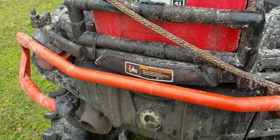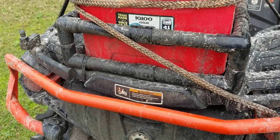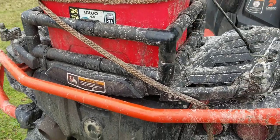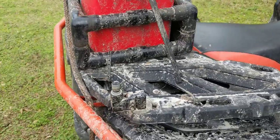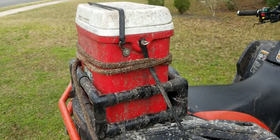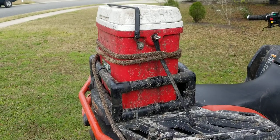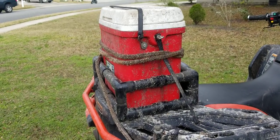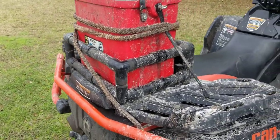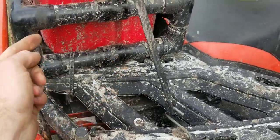It might be 20 bucks for a five-foot piece, might be less — I can't remember the price. But instead of painting it, the black PVC holds up to anything. I've had this on the ATV since I got the bike in 2016. I did have to adjust it — my lid came off my last cooler and when it did, I had to replace it. I couldn't find the exact same style, so the new one had slightly different dimensions.